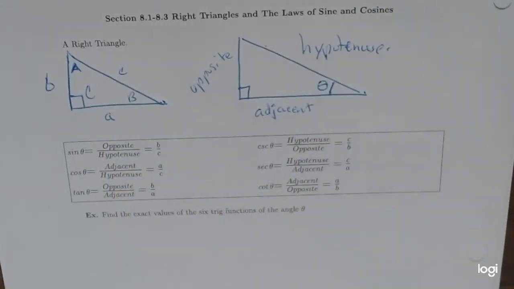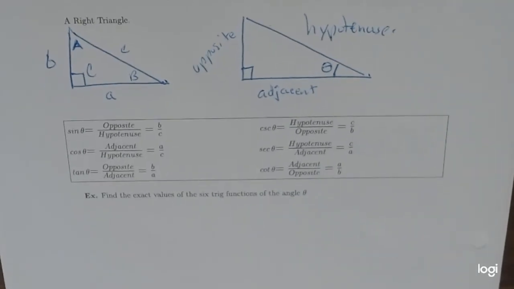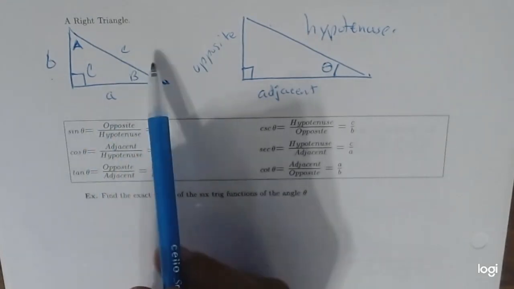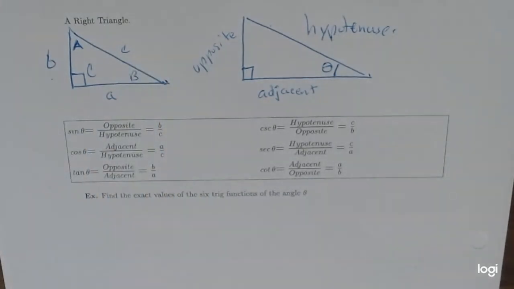Now the reason why I go over that is in this section, that's all we're really going to be doing for the first section: given a right triangle, how to find the angles or the sine of that angle associated with it. So for example, sine theta is opposite over hypotenuse, or in this portion, b over c, and vice versa. So those are the main 6 trig functions represented in a right triangle itself.